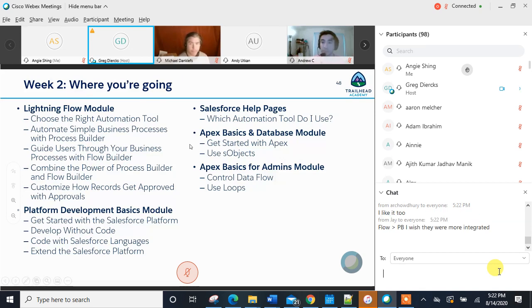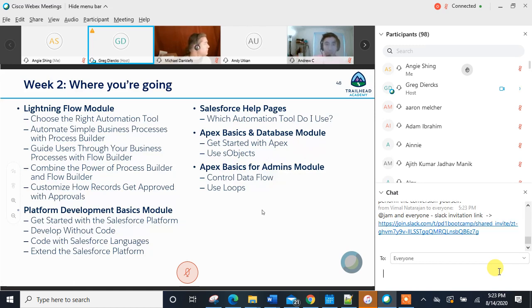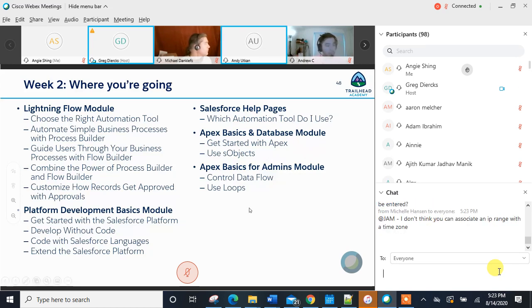And then towards the end of the week, again, this may not be new to you, you will get started a little bit in some Apex basics, a little database stuff. You'll start talking about the concept of sObjects, which is kind of a bizarre concept, and some of the flow of control mechanisms within Apex code. If you're an experienced developer, I don't expect the last day or so to be much of a challenge, because it's just talking about do-whiles and while loops and for loops and all that kind of fun stuff. If you haven't written much code before, that might be a bit of a challenge.